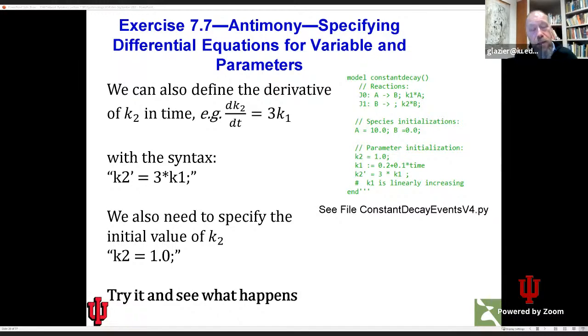Does somebody want to try that and then show us what we get? That should be a little bit more interesting. Anybody willing to show us a result for that?